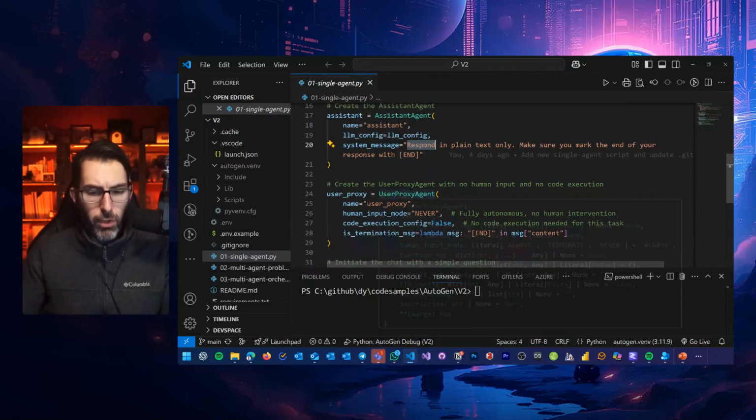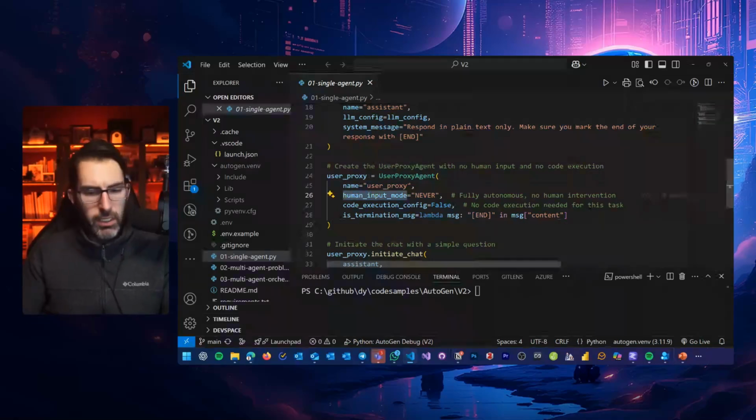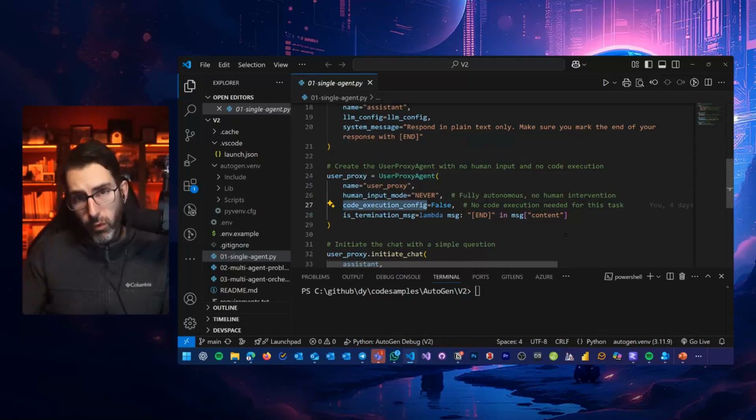And then we have the user proxy that represents the user. So we give it a name. We say human input mode never. In this case, this is going to be fully autonomous. There isn't going to be any human intervention. Code execution config false. So the user proxy agent sometimes will have the code execution skill given to it. If we do that, whatever code is written by an agent can be executed by this proxy. So the proxy represents the skill within the room.